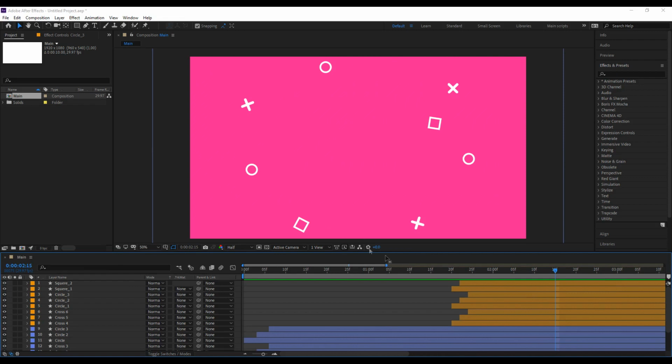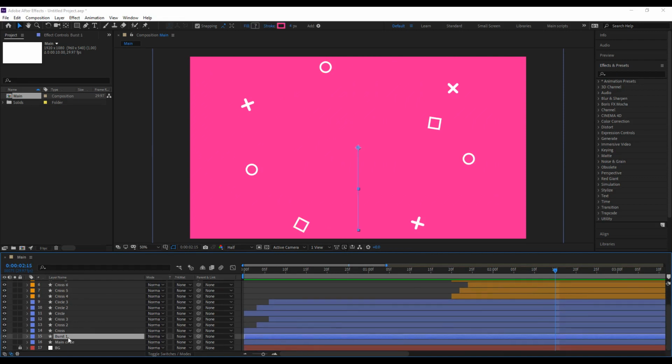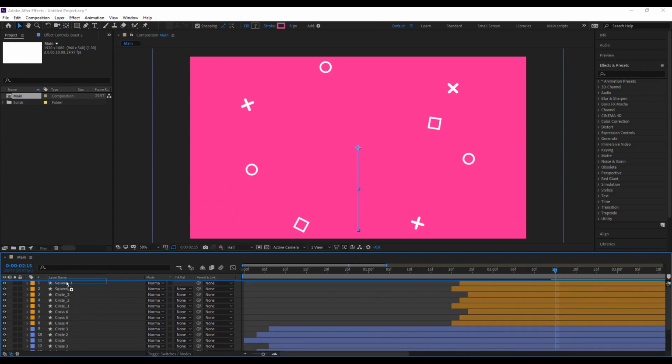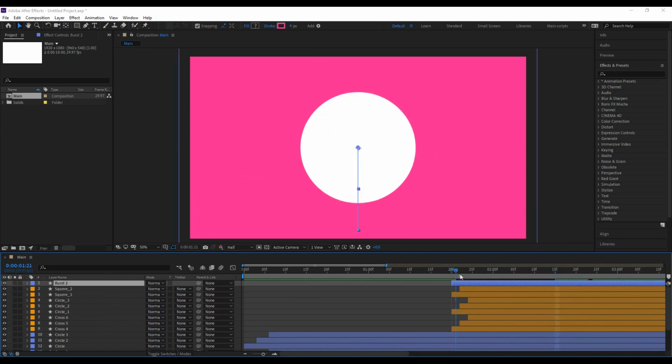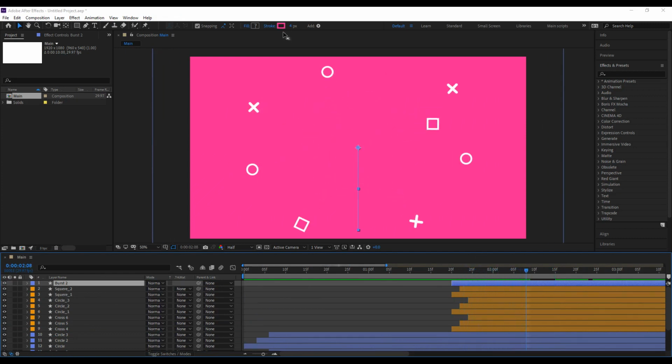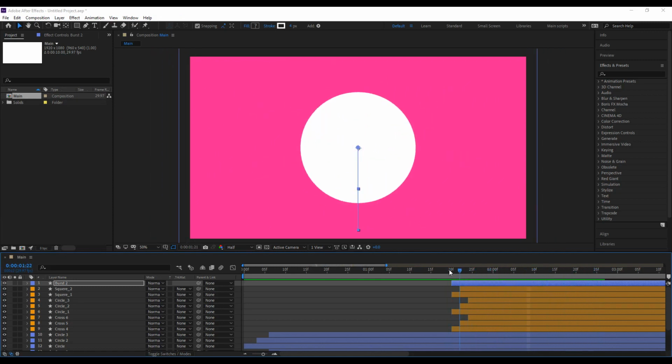The next thing I want to do is to duplicate our burst. Place it above all the layers, shift on the timeline. We need to select another color. We need to find the right time to start.